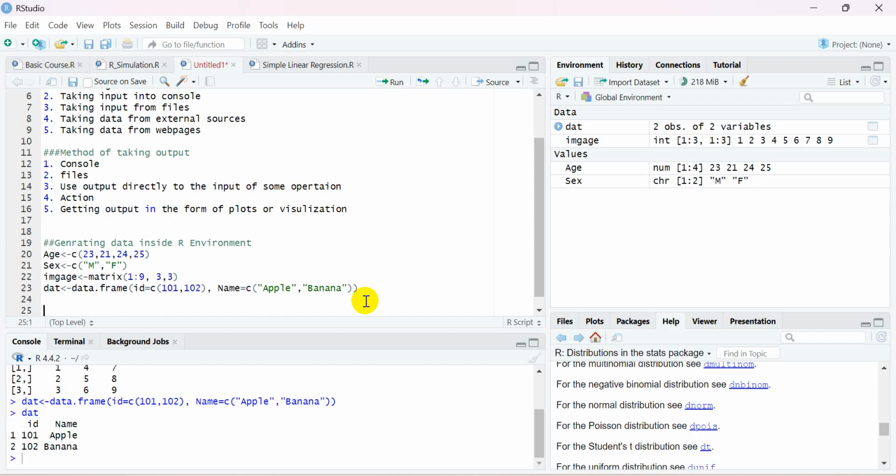Maybe you are collecting data from thousands of people, from 10,000 people, right? At that time this type of data reading method will not help us much. We should move ahead and go for some other methods, based on which we will read the real world data or perform some statistical analysis on it.